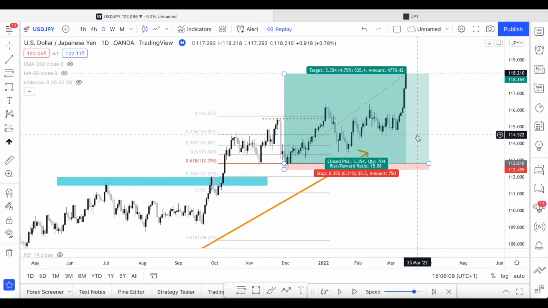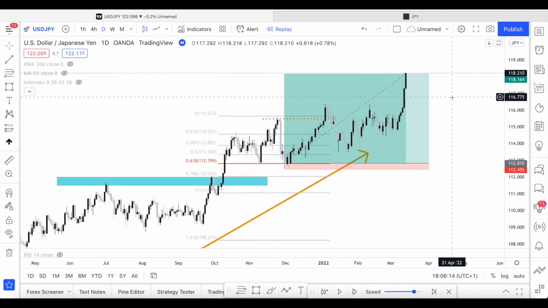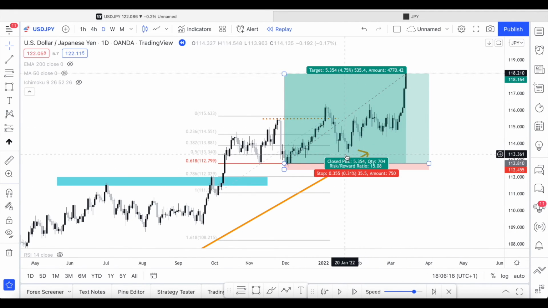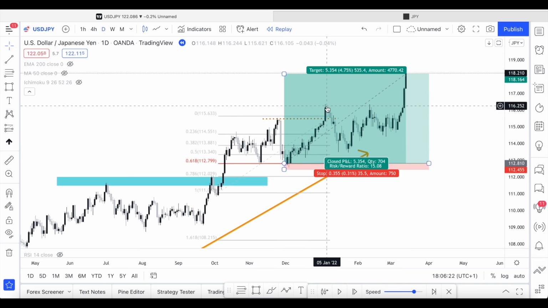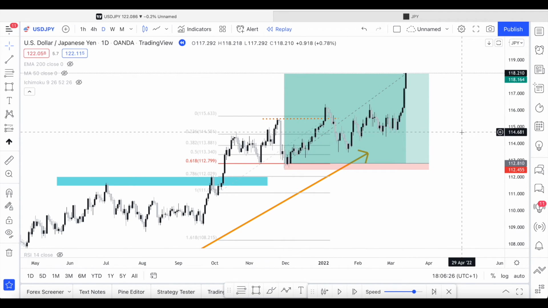Okay, traders, that did not take long at all. We are now at our 1 to 15, and this happened a fortnight ago from where we are today. It did get a bit close around here, and most retail traders will tend to close out their trade because they've been in very nice profit and they see their profits dwindling. The point is, you've accepted the risk, you've accepted the loss. Just let that market play out.